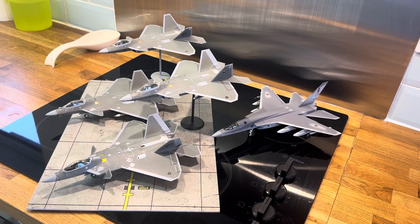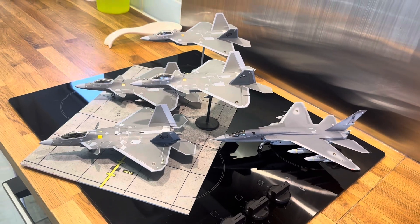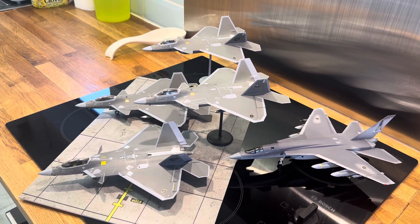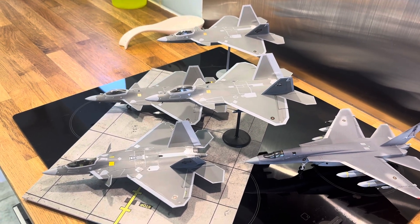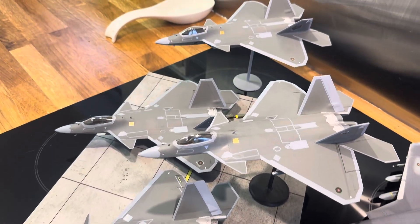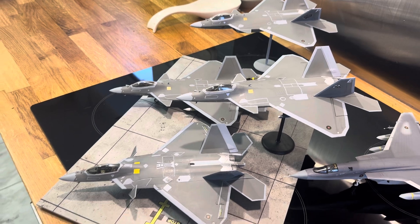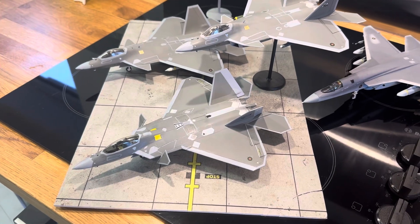The Mantella is a perfectly good dogfighter, but it doesn't want to engage in that kind of fighting - it doesn't want to get within visual range. It wants to use beyond-visual-range technologies. 36 are in service, soon to be 54, and I may go up to 72 since reopening the production line is a massive feat. You'll notice the markings are somewhat different across the fleet because of the mix of different kit manufacturers, all with slight discrepancies. The Revell/Hasegawa one is the one to get.